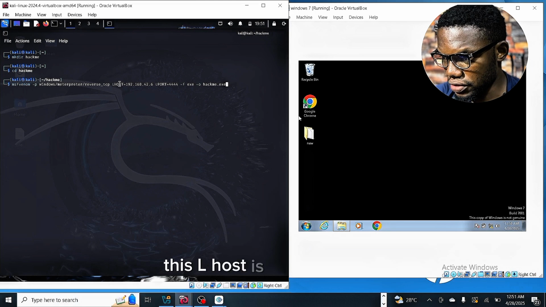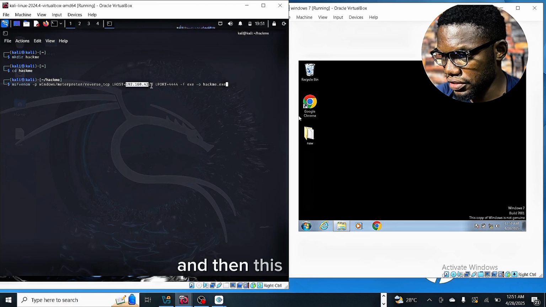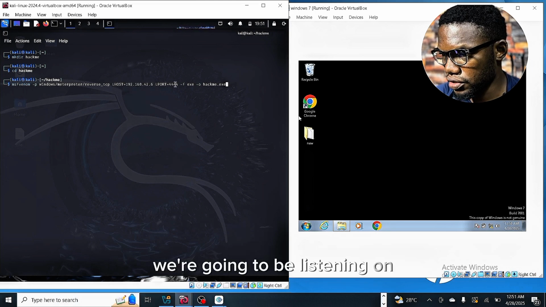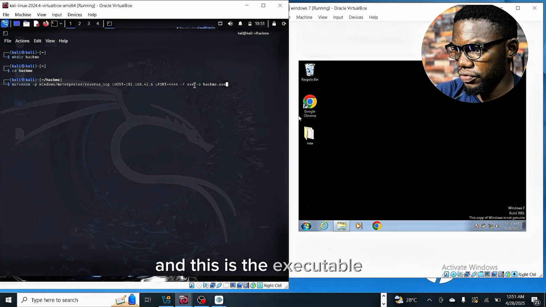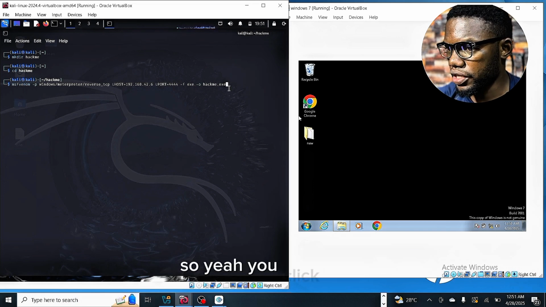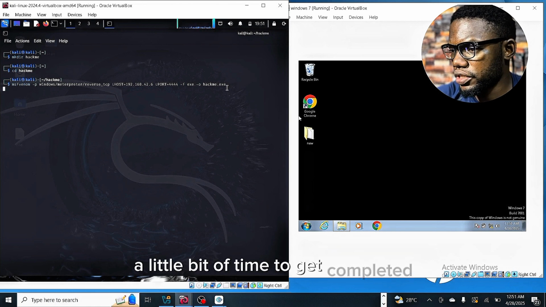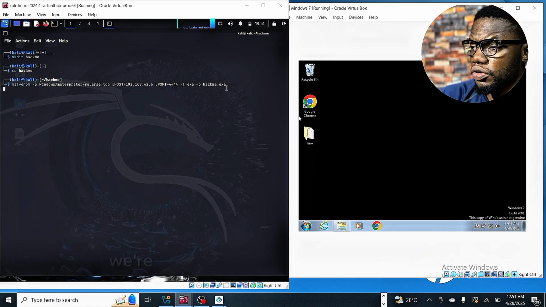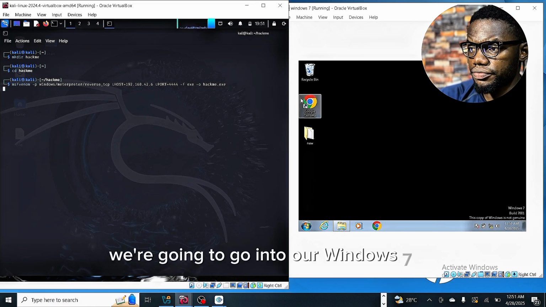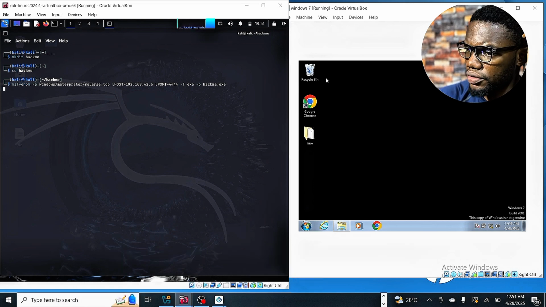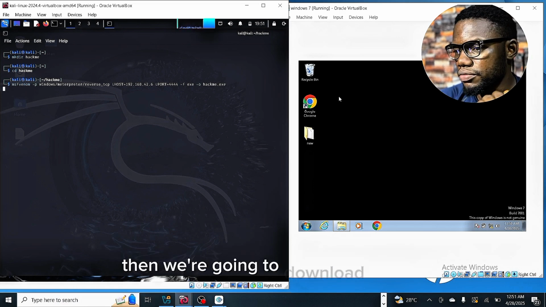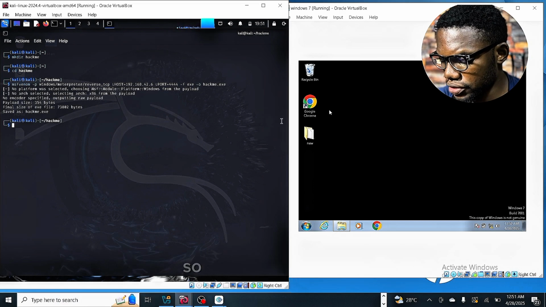This LHOST is my IP address, then this is the port we're going to be listening on, and this is the executable file. You click enter, and that's going to take a little bit of time to complete. As soon as it is done, we're going to host it, then download it on our Windows 7. Sorry, so that's been done.